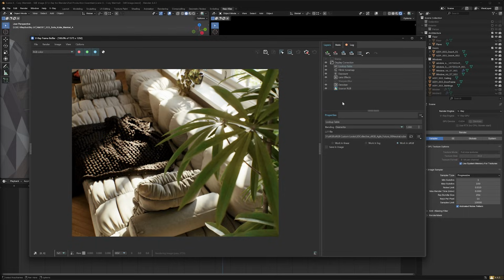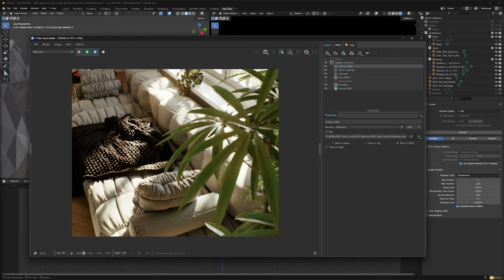Now, one thing to note here is that you need to be aware of in what sort of space each LUT is designed to work in. So most of the LUTs that you get online, broadly speaking, I guess my impression is that they're designed to work in the sRGB mode. But you do get LUTs that also work in log or in linear. And there's kind of no way of telling typically by the name because people just don't put that in there. But you do want to make sure that you get this correctly. Otherwise, you might get a weird looking image.